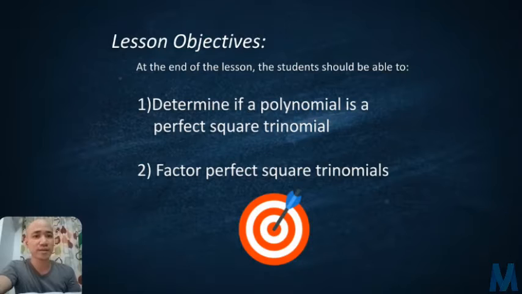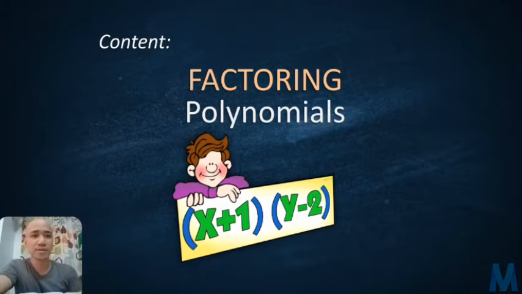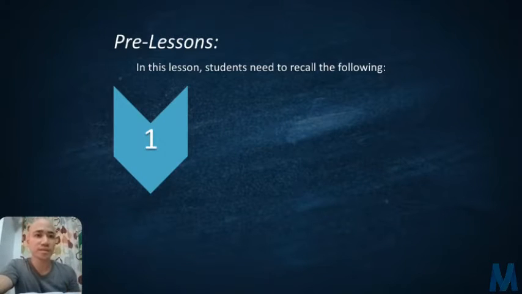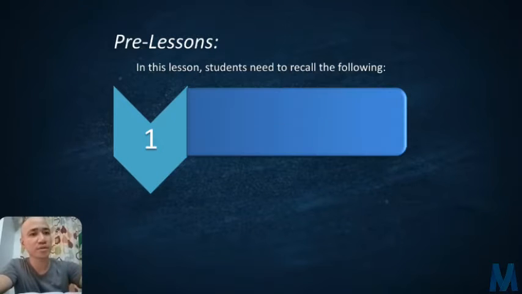Okay, next, you're going to factor perfect square trinomials. So kung pagtapos ninyo identify sa isa ka polynomial, if it's a perfect square trinomial, ibaloon ta kung paano mag-factor out sini sa ila. Okay? So ang content sa aton nga module 1, still no, factoring polynomials. So antes kita mag-discuss about factoring perfect square trinomials, mayara kita i-recall ng mga lessons.